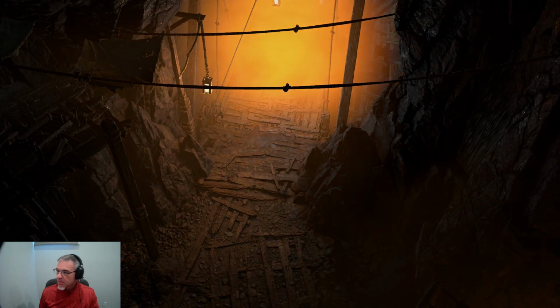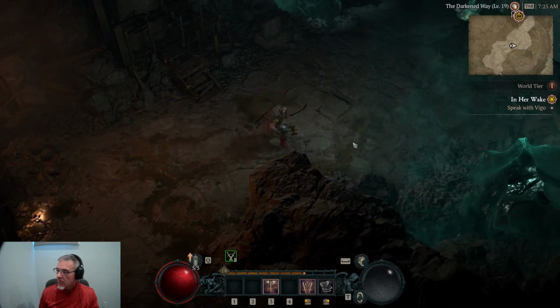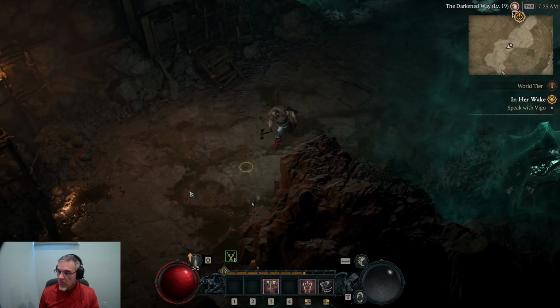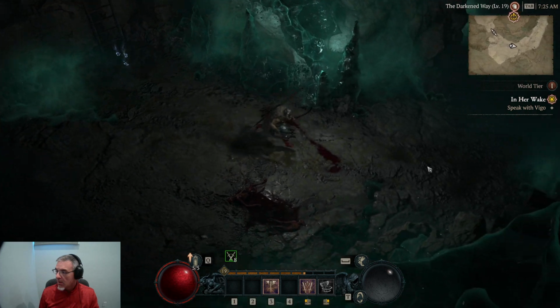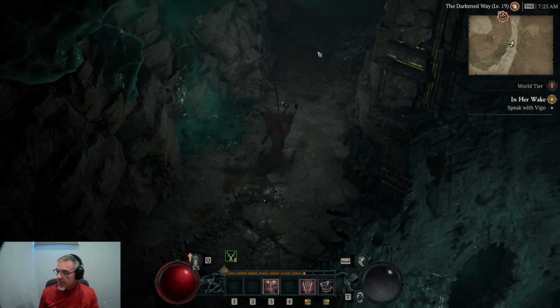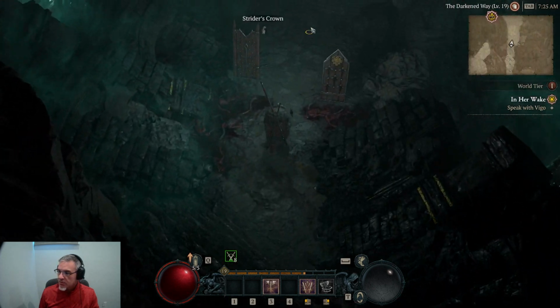I don't think I was supposed to go up yet. It brought me all the way back here. I can't lunge without targeting an enemy, so it doesn't work for traveling.